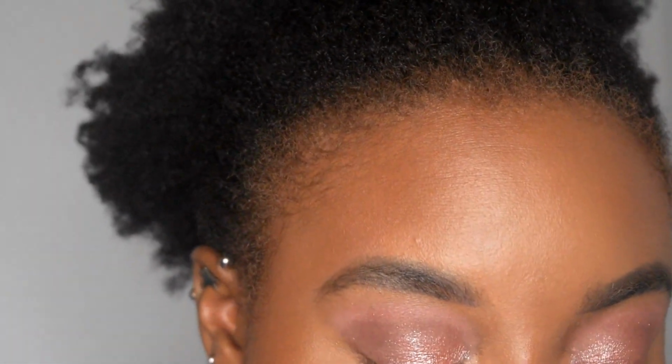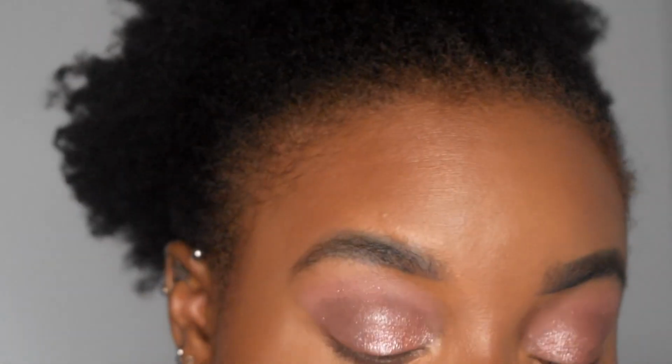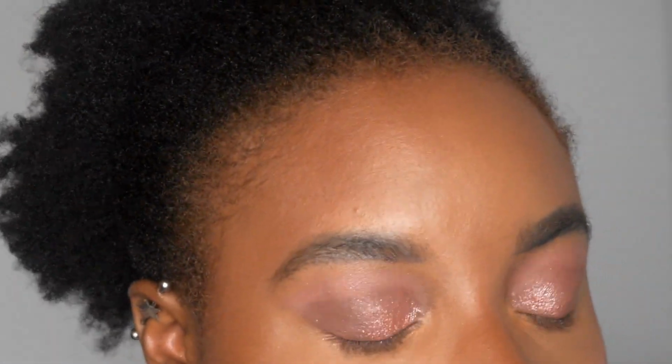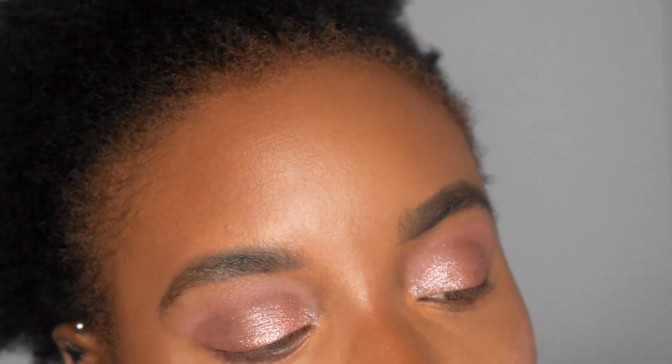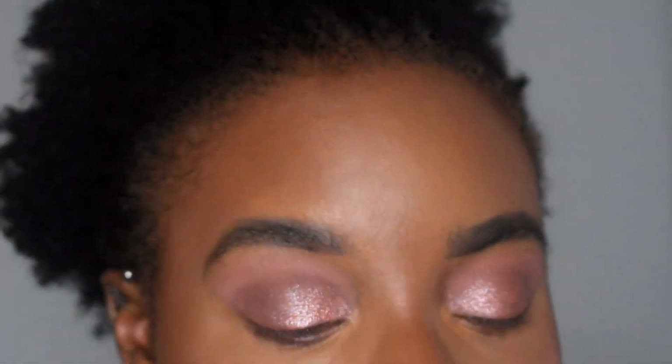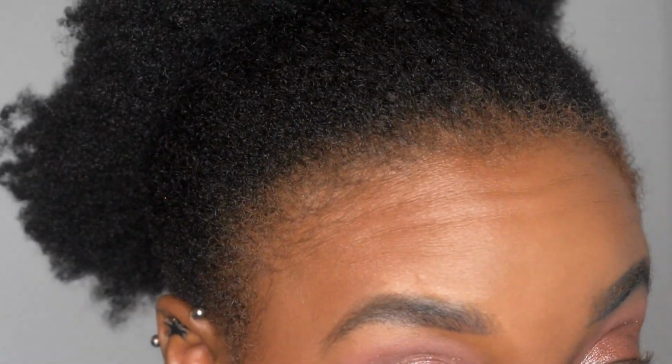And then I'm going to wipe off the same brush. This is the W21 from Esam. And then I'm going to take the Ripe shade, which is just a slightly lighter brown in this palette, and slightly blend out this color, very slightly.